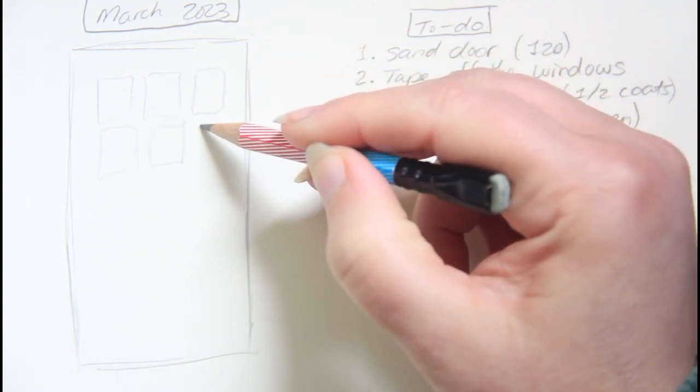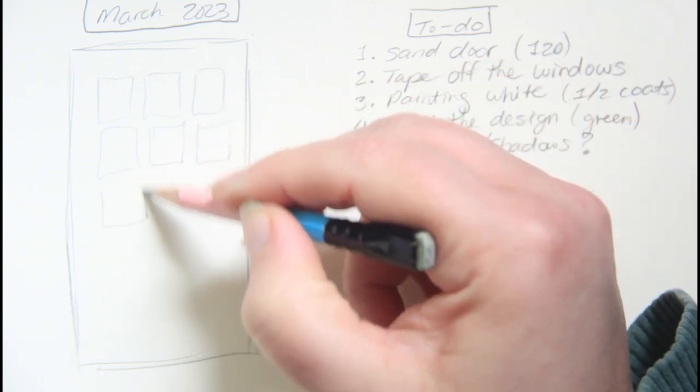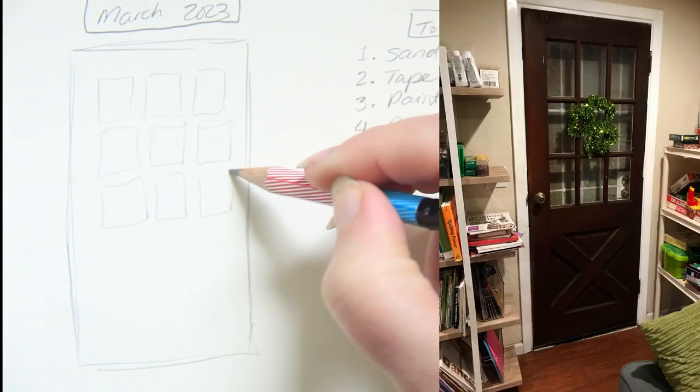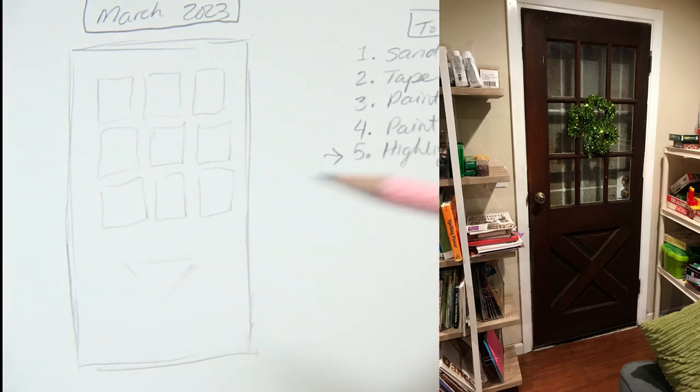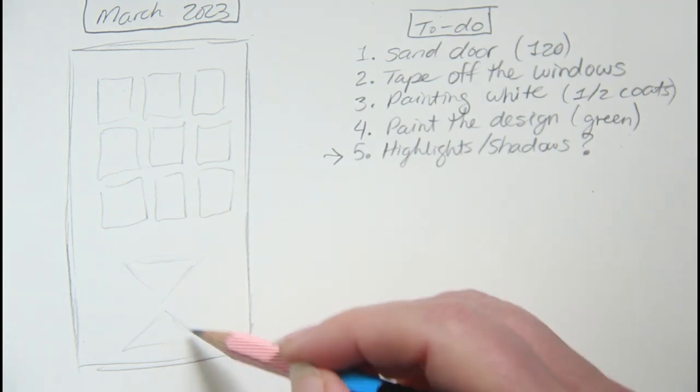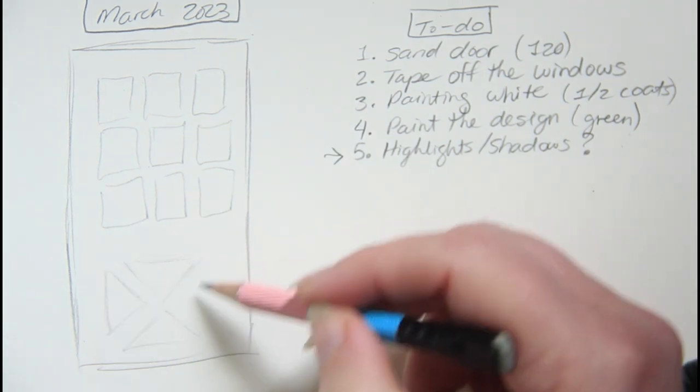I will cut in a picture of what our door looks like. And then there's sort of a design in the wood. There's a lot going on with our back door. So I'm going to be painting over the design.